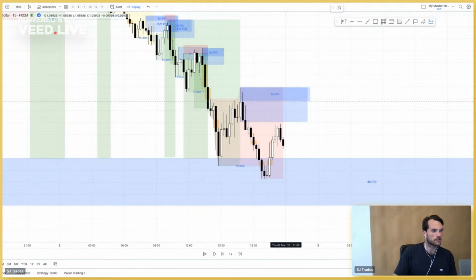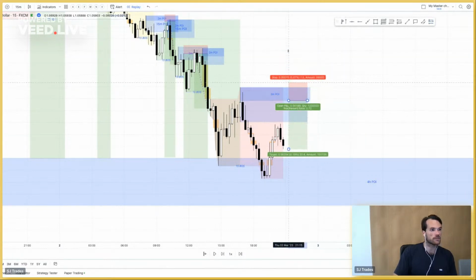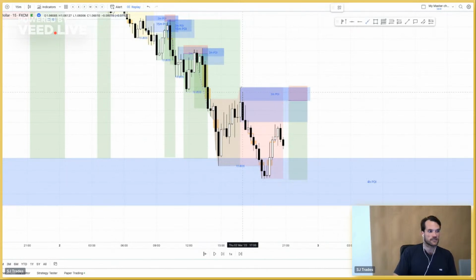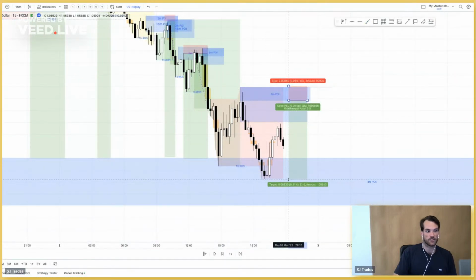Let's see. One of these days it's going to break. We've got to be wrong. But that's what I think. You just trade the trend till you're wrong, and then you look at the reversal, because we're in a 4-hour POI. This is the area we'd like for it to break, and then we can look at longs. So until that happens, we just keep trading. But I'm more conservative. The target's already been reached, so the lows if we get.